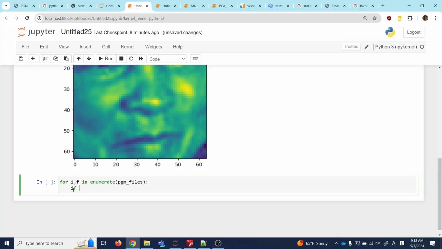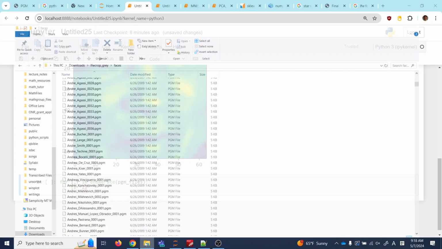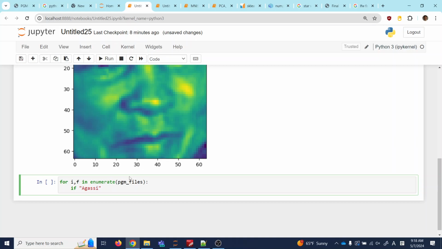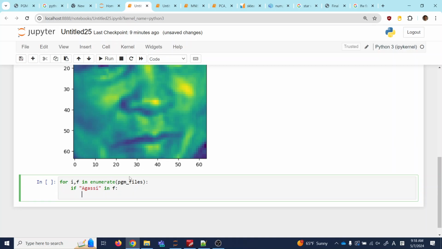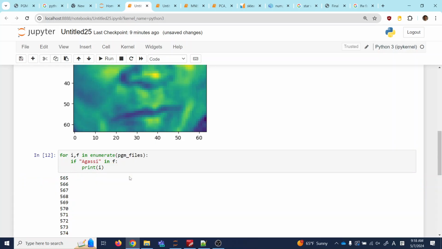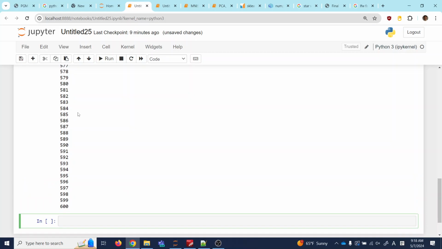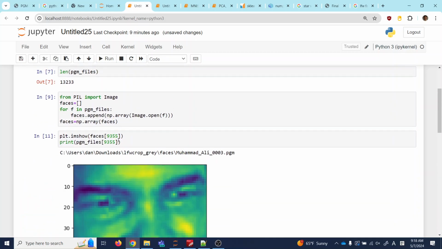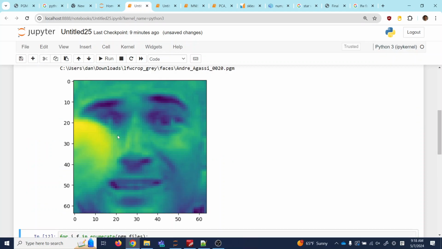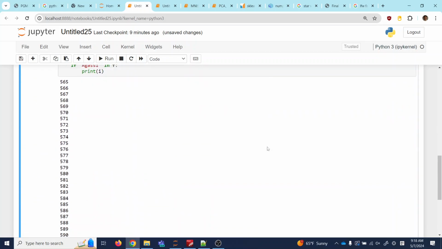So if Agassi in f, then print i. Let's do that. All right, so I have all these. 584. Let's just pick one. 584. Yeah, that's Andre Agassi. There's a tennis ball blocking the view. Well, anyways, that's it.